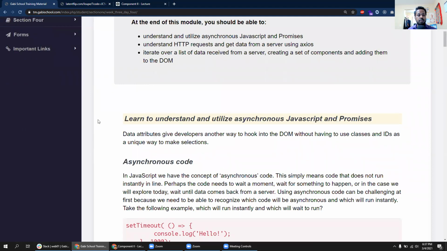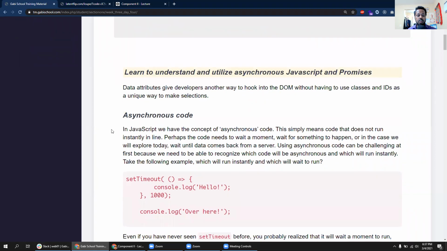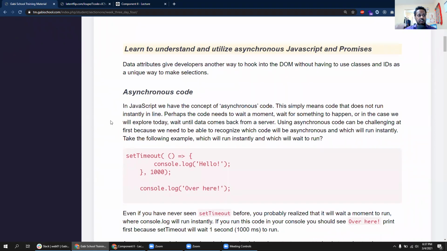So the first thing we will talk about is what is asynchronous JavaScript. From a general understanding of programming, let's say you have a function running and that function is taking a while, and there is something else underneath the function that needs to run. Some programming languages don't allow you to run it; you have to finish that function. Let's say it's doing 1,000 loops, and the code underneath wants to run, but it has to wait for the function.